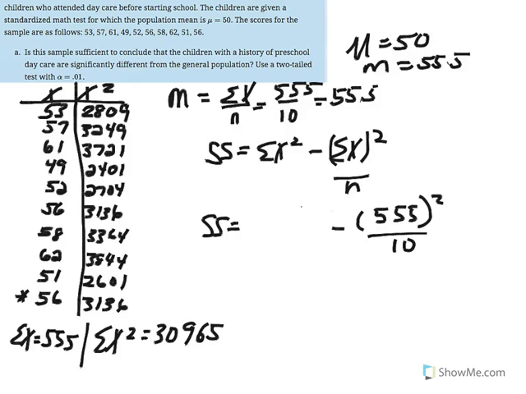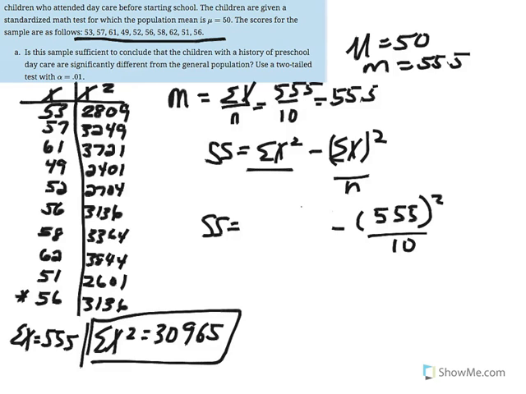So, again, the summation of x is equal to 555, and you'll want to check that again based on these numbers here. And I've squared all of these values. You want to check that work to make sure. You can pause the video and affirm that you understand where these numbers are coming from. And here I've taken the summation of all scores that have been squared, which is this variable that was missing from our equation. So I'm going to enter it here. 30,965.